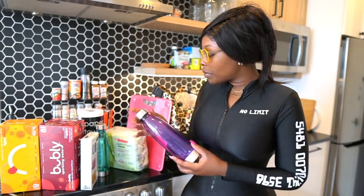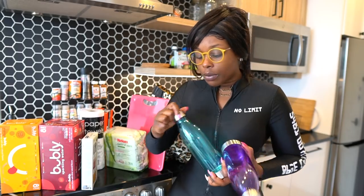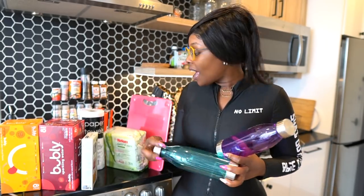We did get some clear water bottles — trying to drink more water. The blue one is my boyfriend's and the purple one is mine. They're only a dollar each. We have the filtered Brita water, so we can just fill these up and keep track of our water intake.